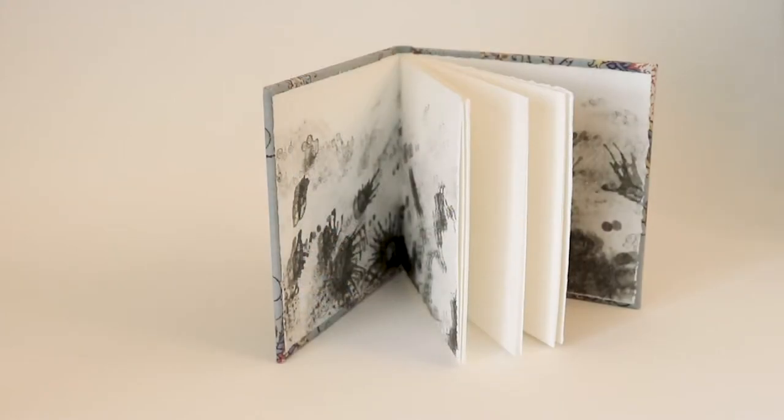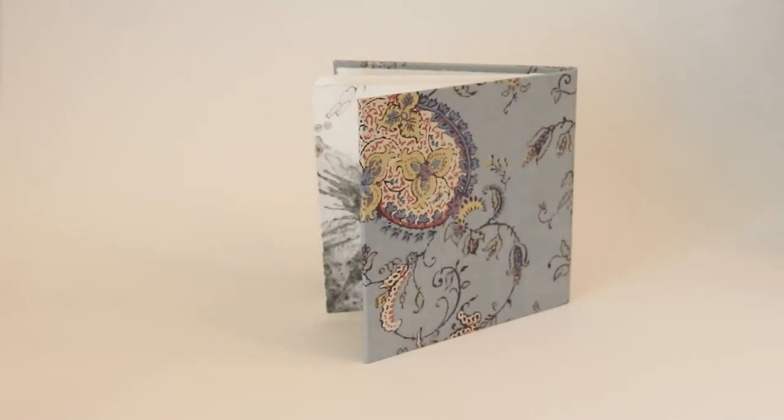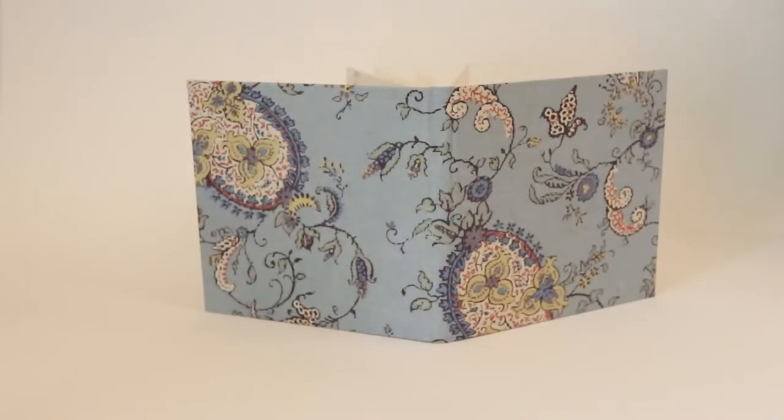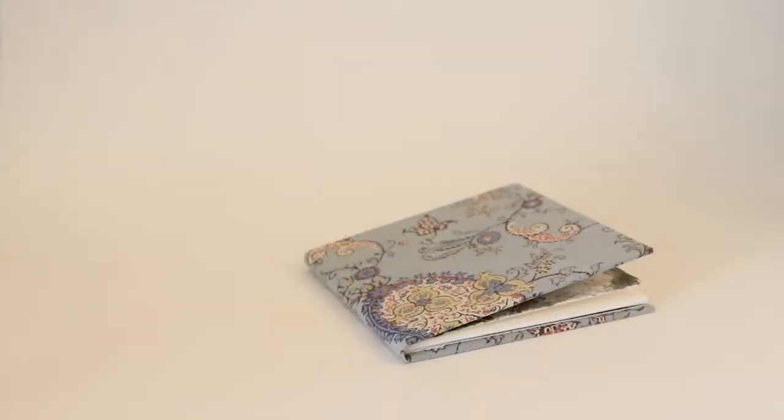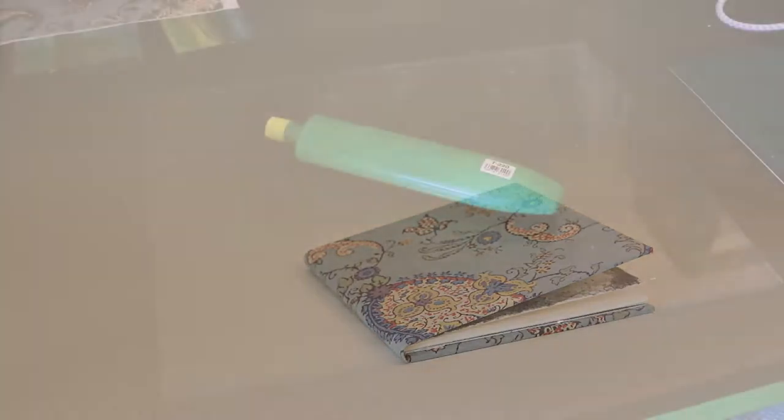Recently I've made a bunch of videos showing you how to make and cover different kinds of books, and I've mentioned something called book cloth in a few of those projects. You can buy commercially made book cloth from specialty stores, but if you have some fabric with a cool pattern on it, you can use that to make your own book cloth. Today I'm going to show you how I made this book cloth from an old bedsheet.